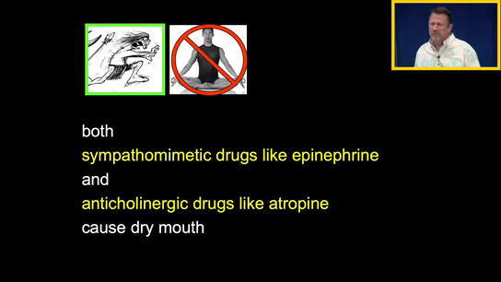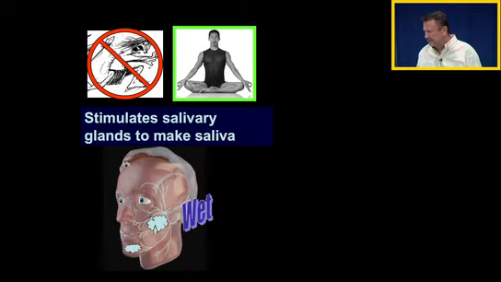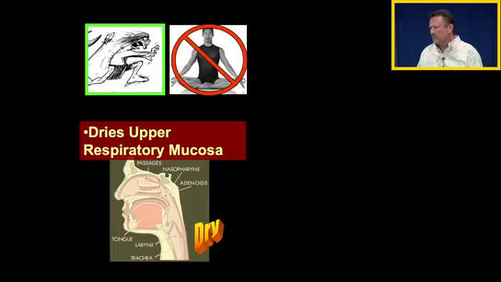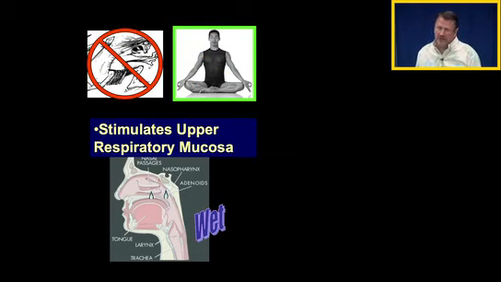All right, so again, sympathomimetics, dry. Anticholinergic drugs, dry, and that's from your face to the bottom of your lung airways. All right. Exactly the opposite, and we're going to see the same thing until we get done with lungs. Sympathomimetics, dry. Anticholinergics, dry. Sympatholytics, wet, although sympatholytics are much more affecting of the cardiovascular side, but cholinergic drugs will wet the respiratory mucosa as well. And that's why we avoid these in asthmatics.